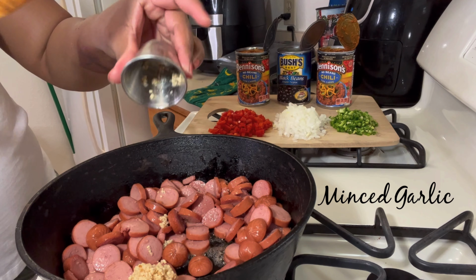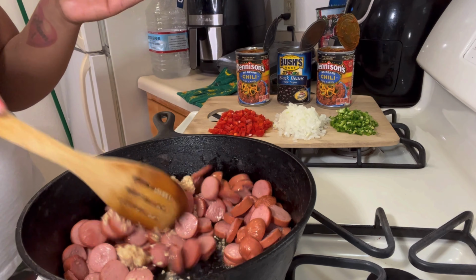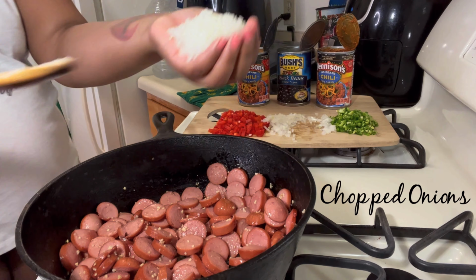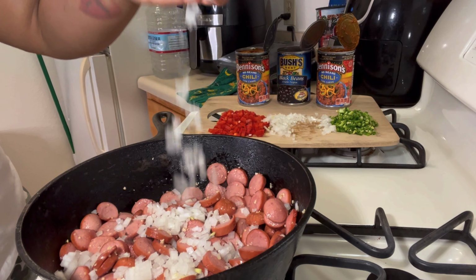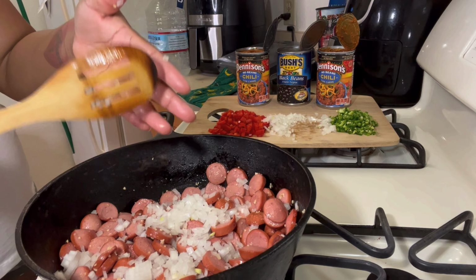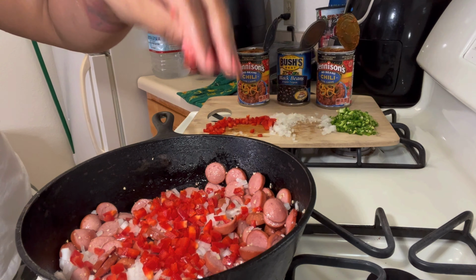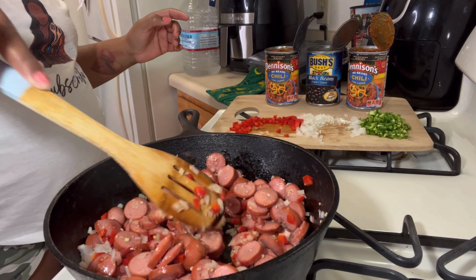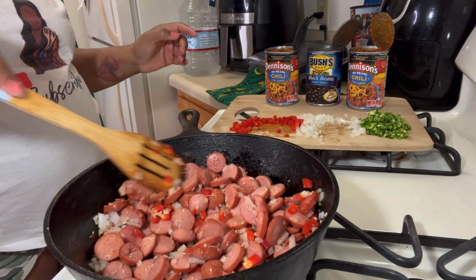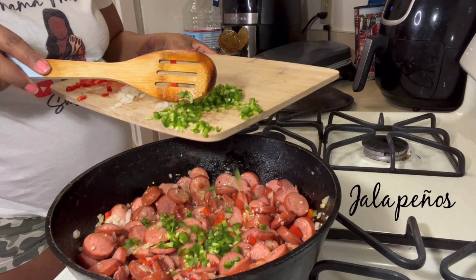Now I'm throwing in some minced garlic, and that was about a tablespoon of that. Then we have some yellow onion. It's about a half of a yellow onion, chopped. Then we have some red bell pepper. That's a half of a red bell pepper, chopped. Just giving it some love, making sure all those ingredients are working together, and also making sure my hot dogs are cooking evenly.